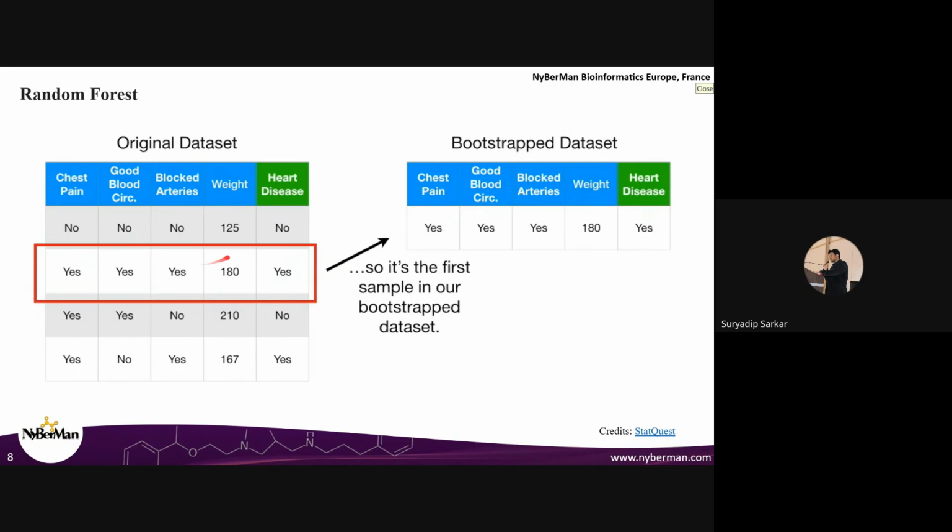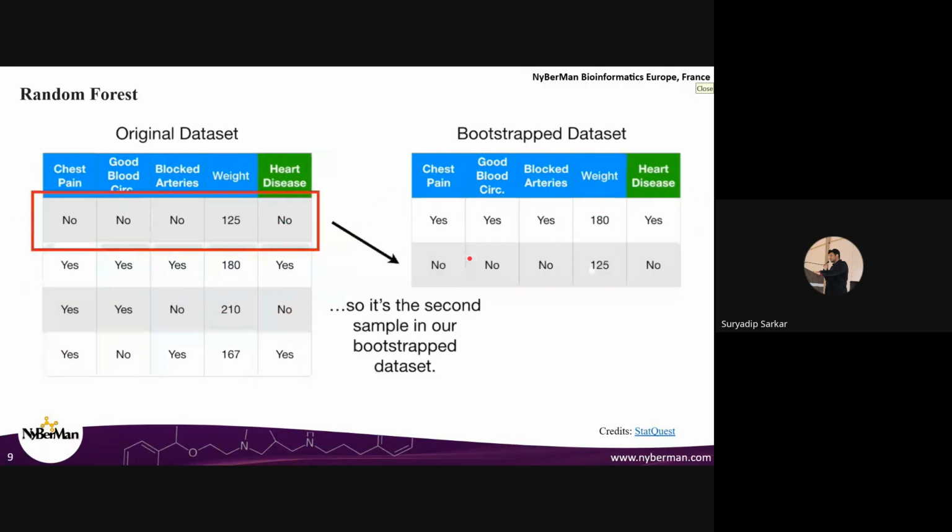So this is exactly what we have tried to do here. So let us, for example, see that out of these four, we randomly chose the second one and we put it in the bootstrap dataset. Okay, now we did not remove it. We are still keeping it here. It's not like we cannot choose this again. We can end up choosing this again. Okay. Now let us say for the second random choice, we ended up choosing the first sample. So we choose it and put it in the bootstrap dataset, but that does not mean that we are removing it from the original dataset. It still remains as the first sample in the original dataset.